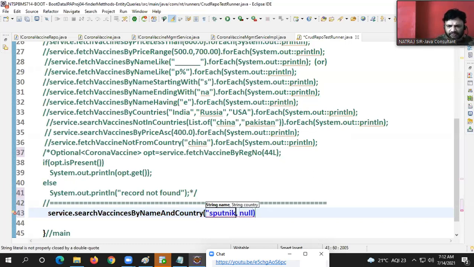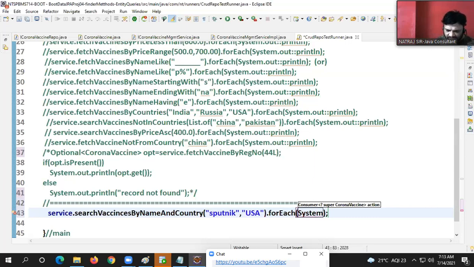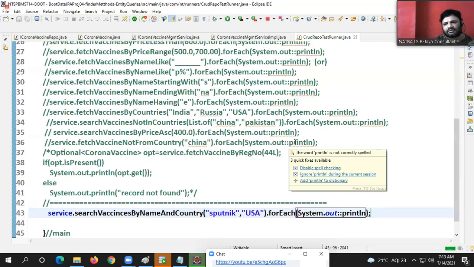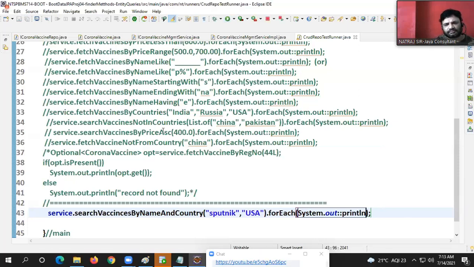Next the country: I want to get USA. Both the things. Dot forEach, System.out.println. Done, guys. You will get multiple details, guys. Don't worry. You will get vaccines.